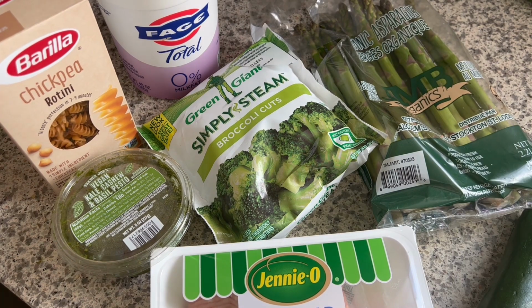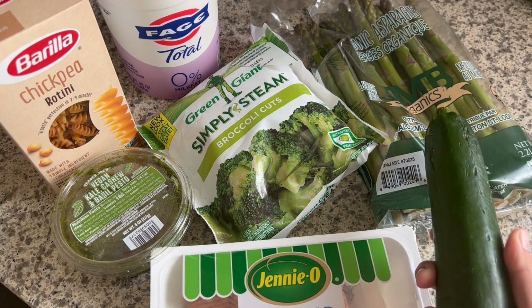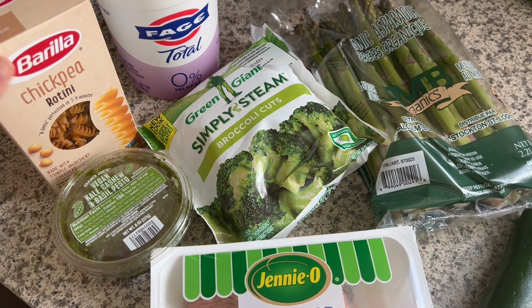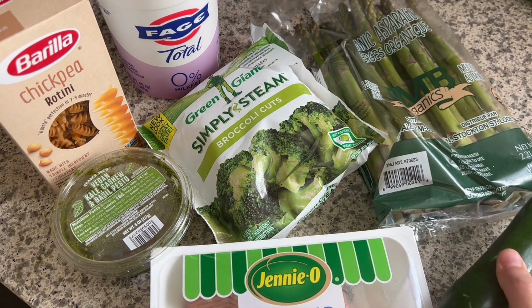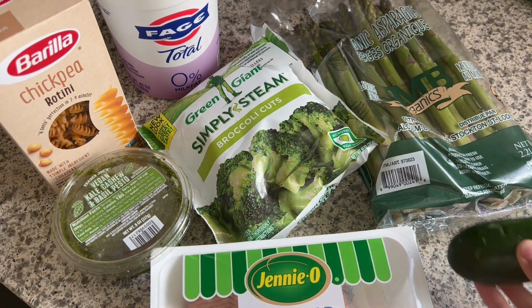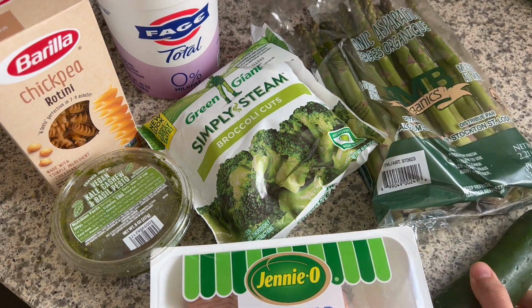And then my Greek yogurt, like I said, I use this in replacement for sour cream just because it's lower in calories, higher in protein. I just make sure it's not sweetened or any flavors added, because sometimes people make that mistake, but I promise you it tastes like the real deal. If you were to use actual sour cream, you wouldn't be able to taste the difference.